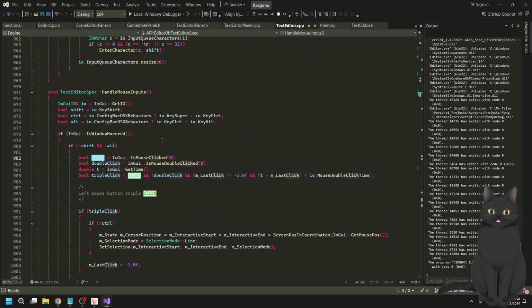Oh, click's right here. So mouse clicked, double clicked, get time. I guess we're using time or something. Triple click. Probably using it for this little display, the little icon for showing that. That's probably what the get time is for.